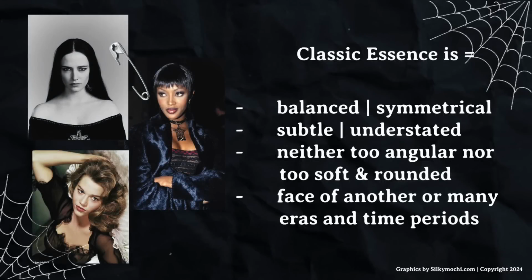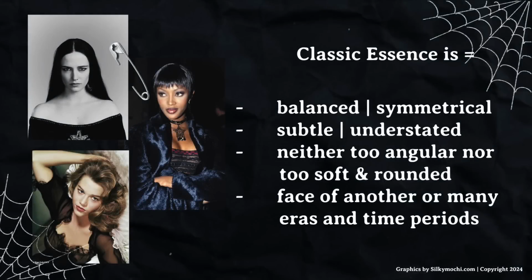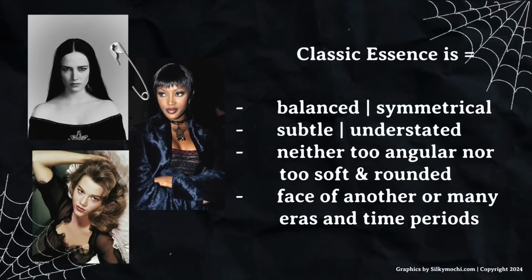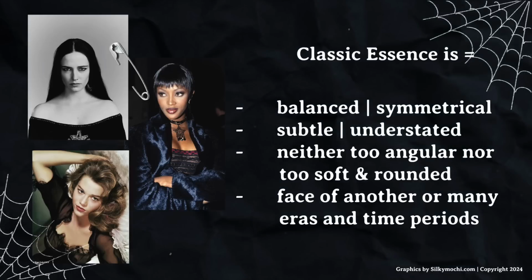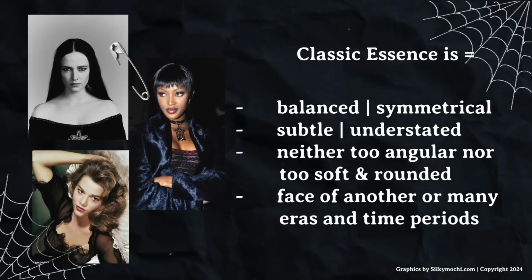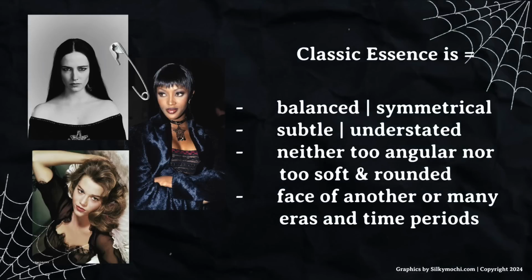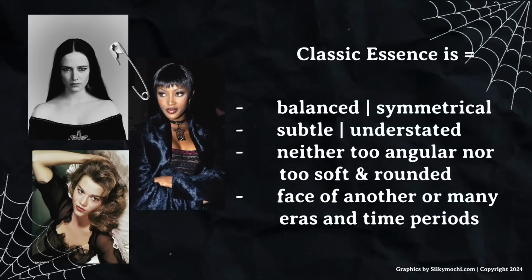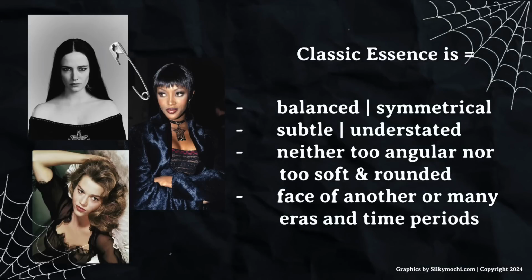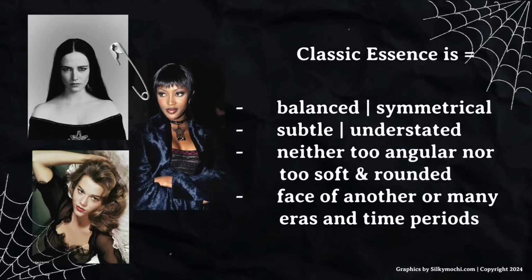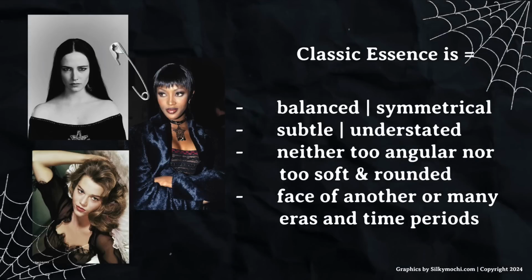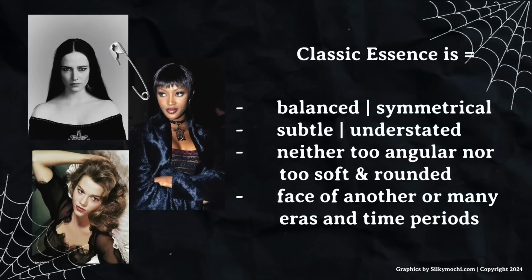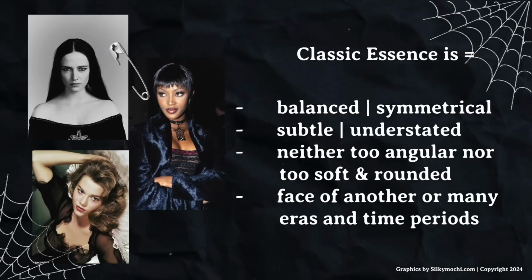Classic essence, like I've mentioned, they look good in subtle and understated pieces. They actually look very polished and almost like they glow in these understated pieces and very balanced. Whereas if a dramatic essence were to wear something a little bit more subtle, it will look a bit like something's missing, like you need something. Whereas these subtleties and understated patterns and textures, they actually feel at home on a classic.